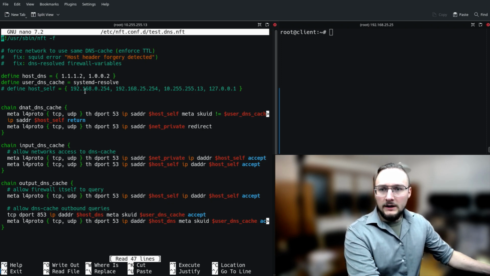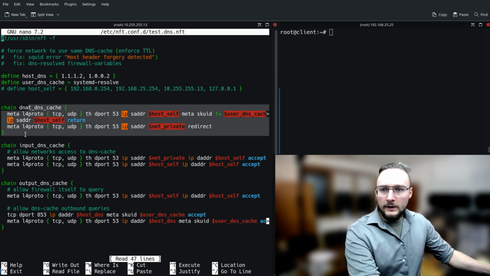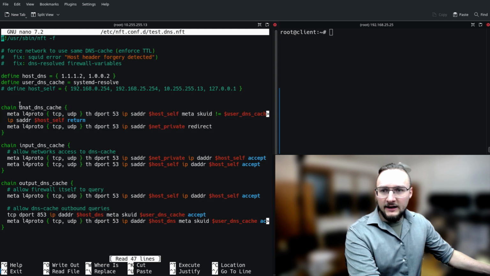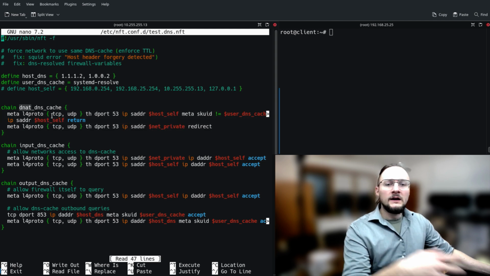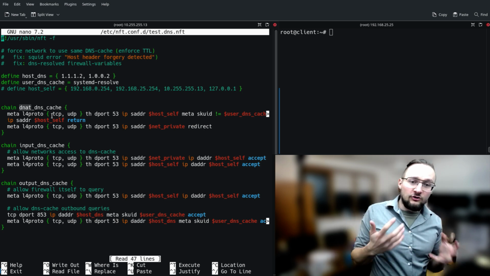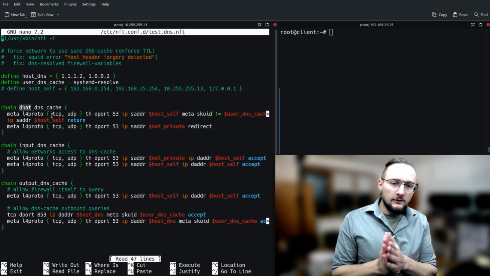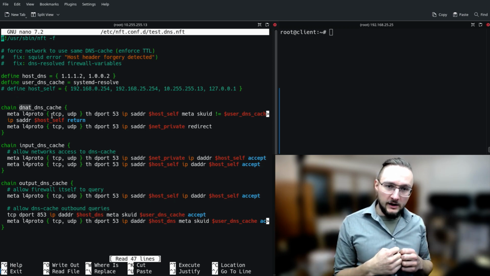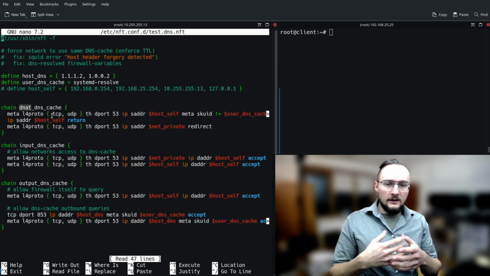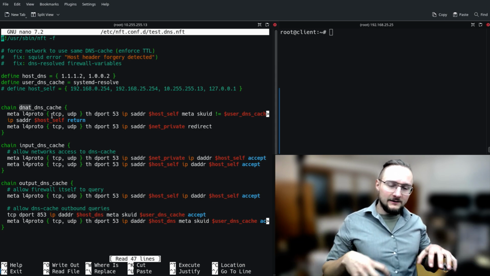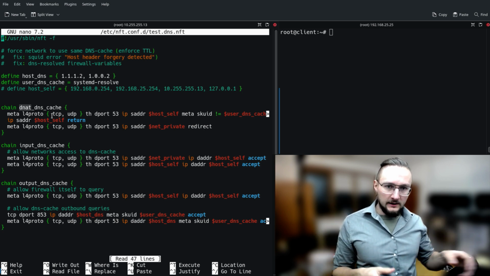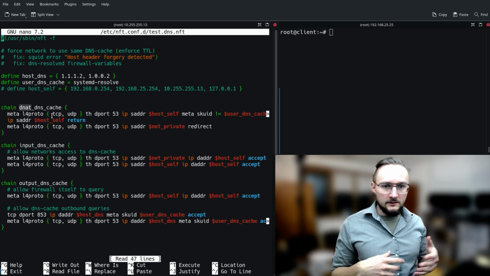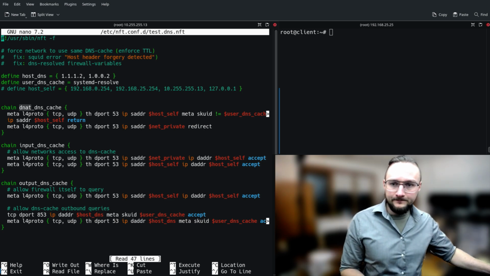caching config. We have some DNS servers configured here. We have also destination NAT rules configured here. These destination NAT rules ensure that every DNS query that is passing through our firewall is redirected to our cache. So the complete network gets our cache enforced, whatever DNS servers the systems have configured.